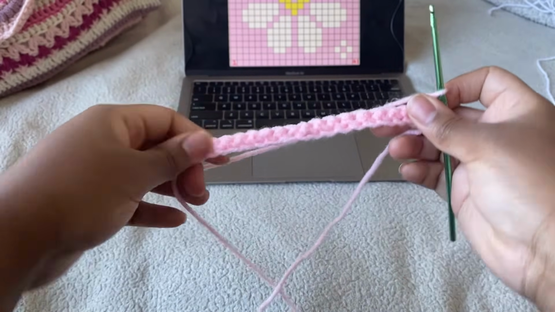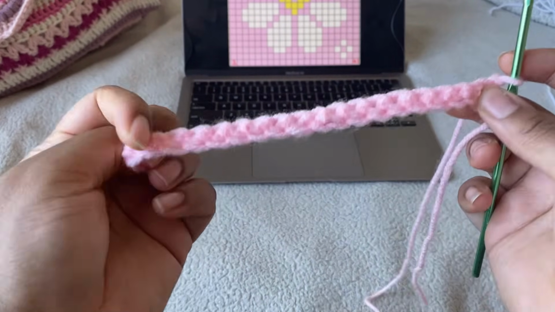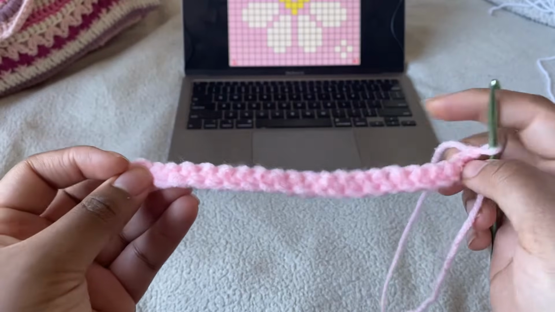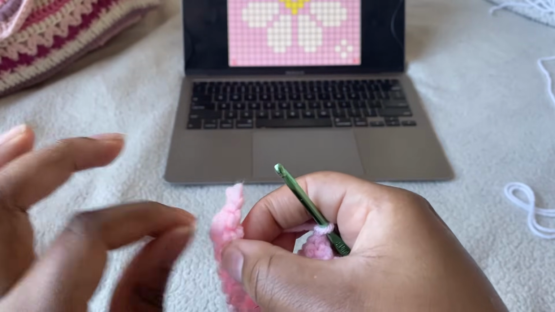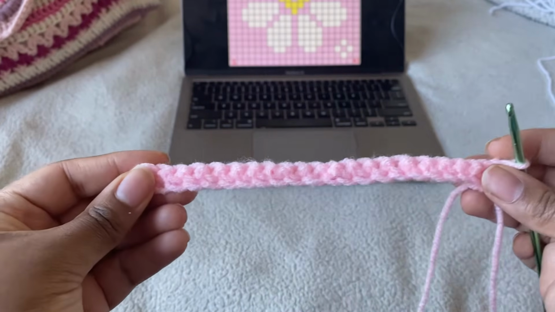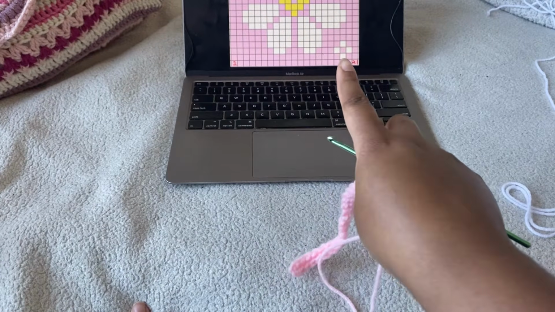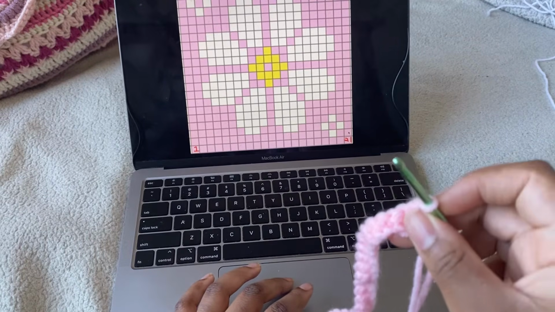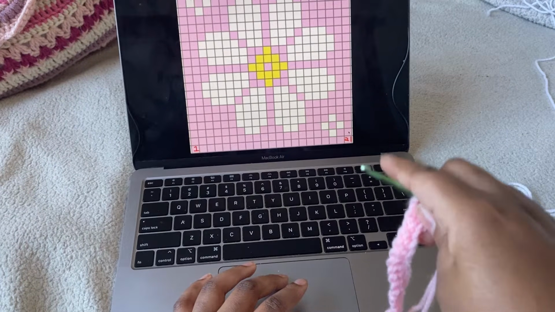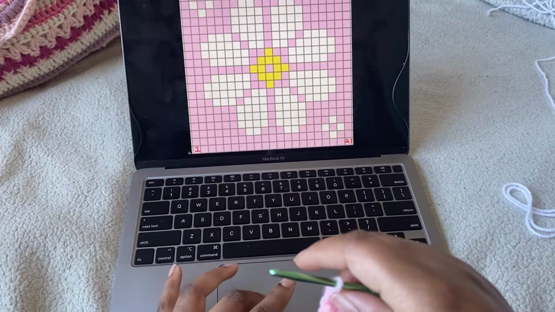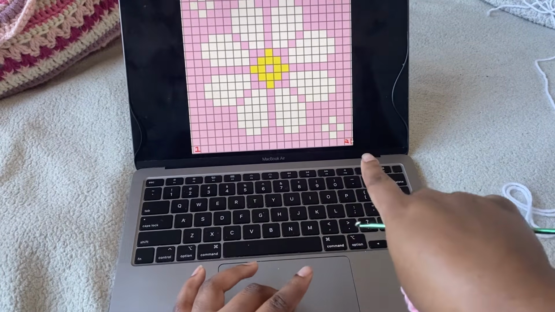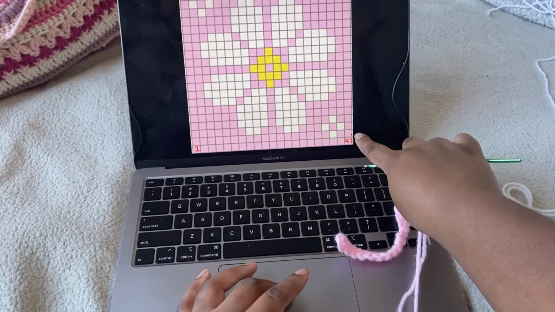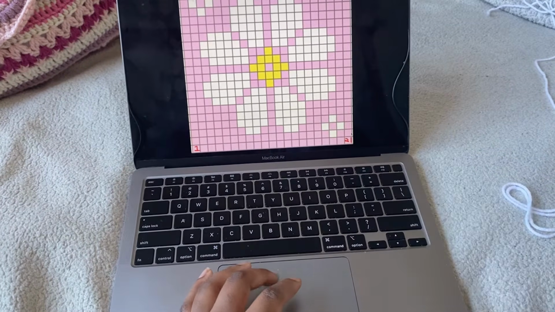And now I just want to make clear, it actually doesn't matter where we are in the graph. The most important part at this stage of your project is the fact that we are about to change colors in the next row. In tapestry crochet, we go from left to right and then right to left. So left one, all the way to right is the 21st stitch. And then right to left, meaning we go right above the 21st stitch.